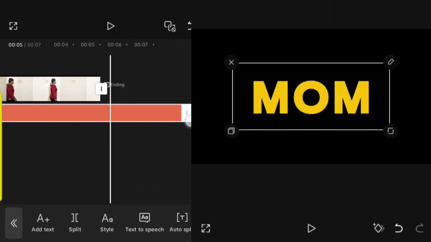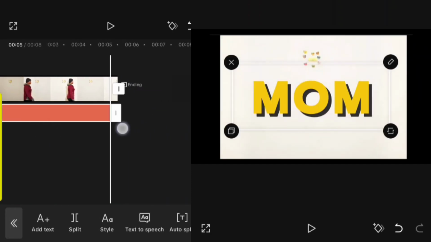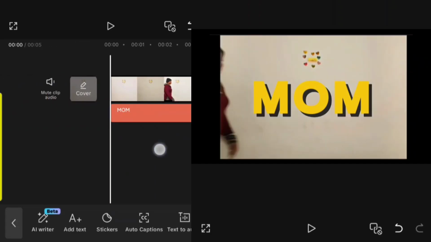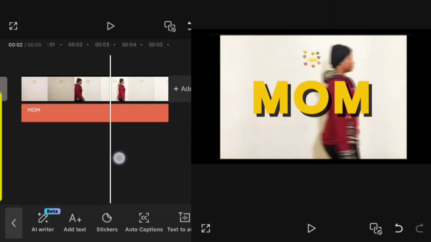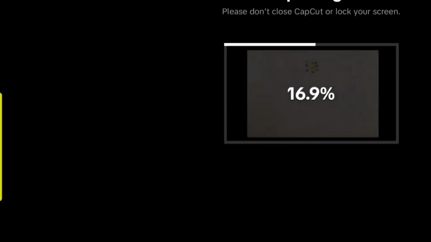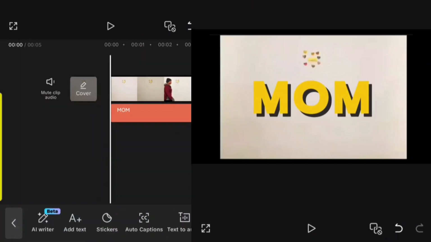Now remember to expand or move your text to the end of the clip, and don't forget to delete the Capcut outro. Once you remove the Capcut outro, then we begin. All we need to do right now that we've done this is to export this video. So as we've exported this video, we need to go back to our Capcut.